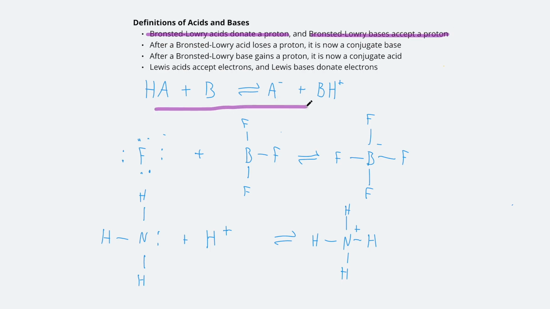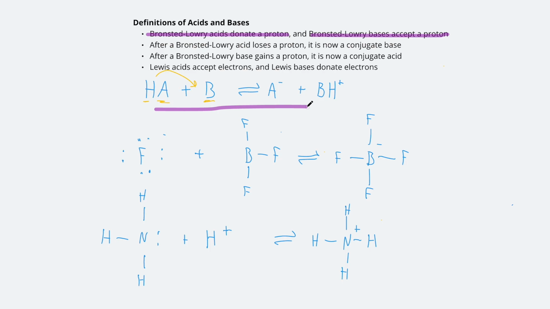So in this equation, we're going to see how a hydrogen gets transferred. And remember that a hydrogen is just one proton and one electron. And when the hydrogen gets transferred, it doesn't take any electrons with it. So that's why we say it's just the transfer of a proton. So in this chemical equation, we have molecule A and molecule B. And molecule A is attached to that hydrogen or that proton, and it gets transferred to molecule B.